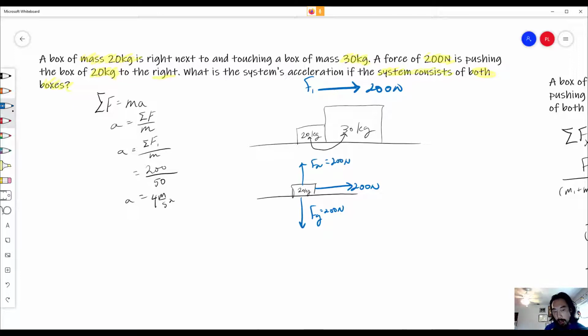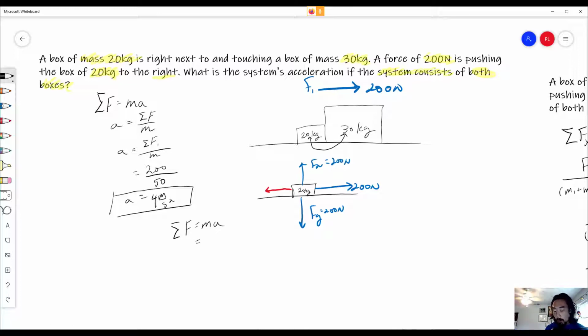And then we have this mystery force. I'm going to do that in red. Now we know that there's a mystery force because of the following. If we were to take this piece of information, so we know that both boxes are accelerating at 4 meters per second squared, and we put that into Newton's second law, F equals ma, all right?